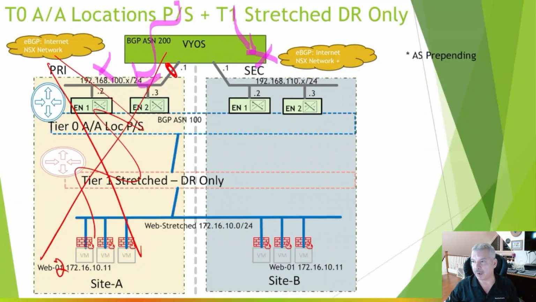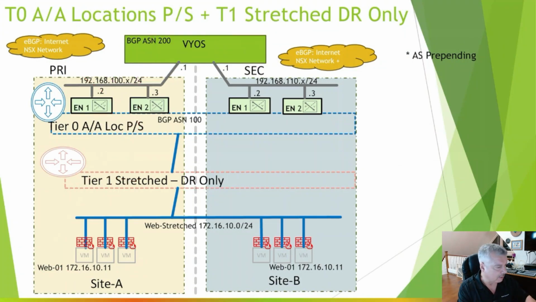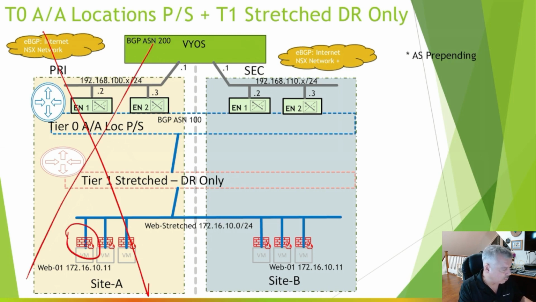Let's go back to my iPad. Now, obviously, let's clear things up. Site A is gone. It's history. I had web 2. This is web 2 over here, 2.12. It's gone. So I got automatic recovery of my network, right? Which is kind of really cool. It was out for like a second or two. I may have dropped a couple of pings. I probably should have had a ping running there, but it doesn't really matter.